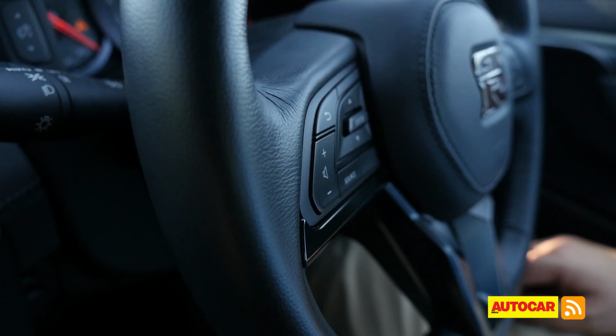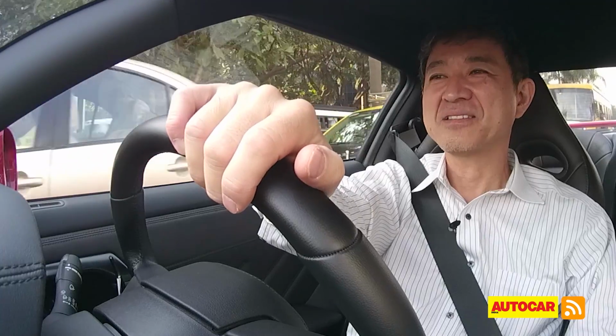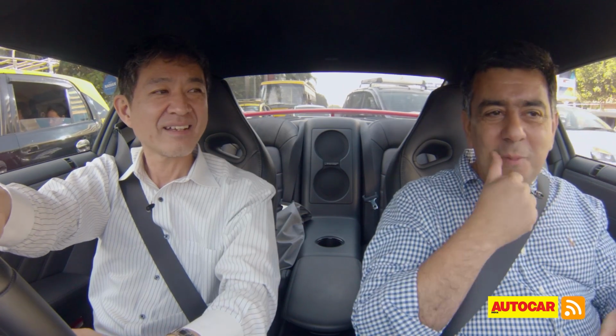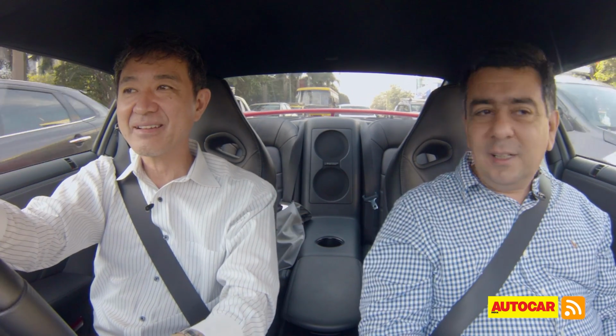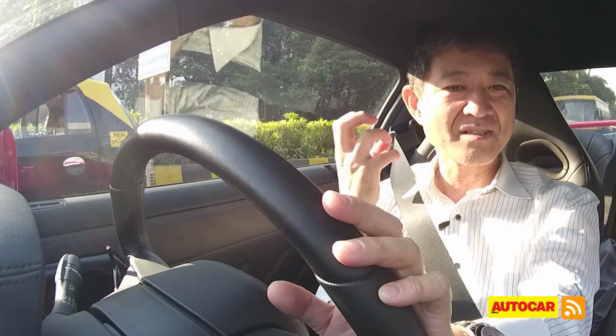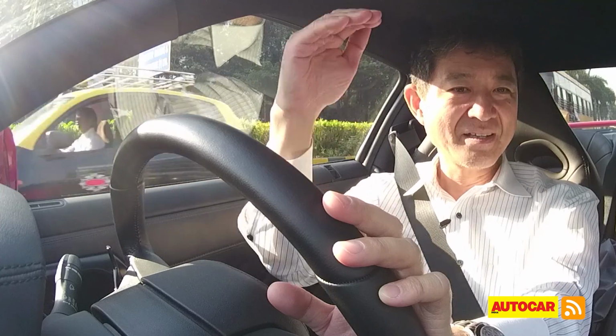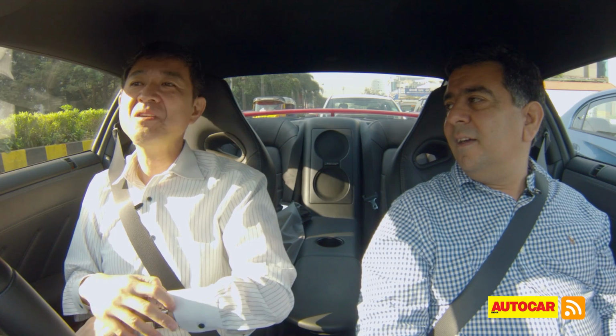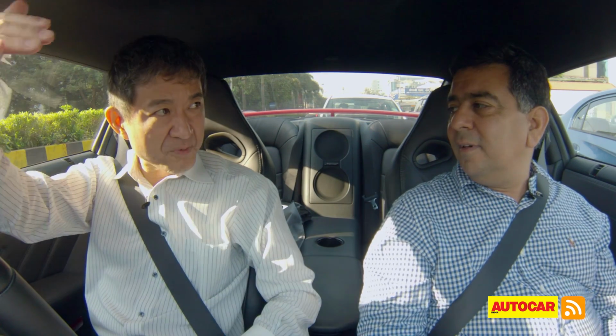But Tamura-san, you still have a few Nissan parts over here. The buttons are a little carryover, maybe the stalks. Do you think that's an issue, or customers don't really care? More important is the performance, a fundamental point of the GT philosophy. They want the performance, not necessarily the absolute finer, exclusive bits in the car. Because of the other keyword, accessible: 570 horsepower at an accessible price. Of course, it's not a cheap price, but how much are other 570 horsepower cars? Sometimes we need to carry over some parts, not cheap ones, but appropriate level, to keep an accessible price.